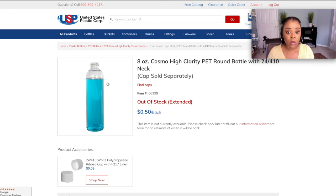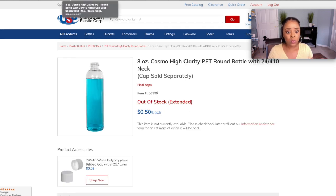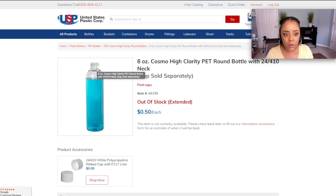You have to ask: is it going to hold up through the mail? Use the United States Plastic Corp website to buy one thing at a time — buy one of these bottles, fill it, tighten the cap around it, and see if it's squishy. If it's too squishy, your bottles are going to bust and you'll get customer complaints. With the white bottles, you can actually fill the product up to the eight-ounce line without getting a complaint, because people can't generally see the contents inside. When you buy something clear, you have to fill it all the way to the top or someone's going to complain.